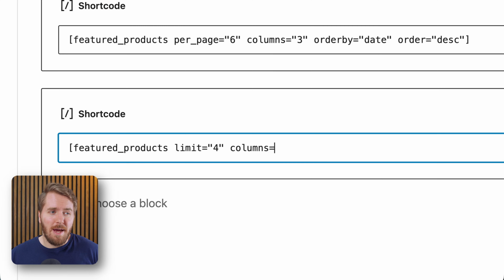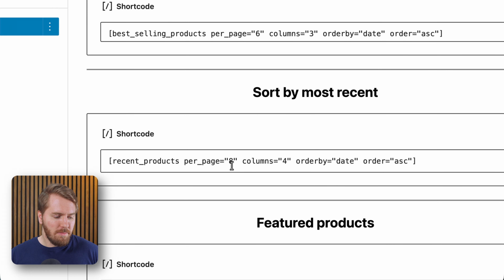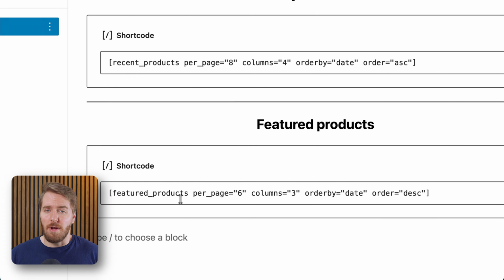So you can see the pattern here. You find the attribute you need, and then you add it to the shortcode and make sure that you use all the correct formatting, and then the shortcode will run that for you and it'll customize your list of products. Furthermore, you can define different lists of products by default, like sale products, best-selling products, recent products, or even featured products are all valid starts to the shortcode, which can further refine which products are going to be shown.